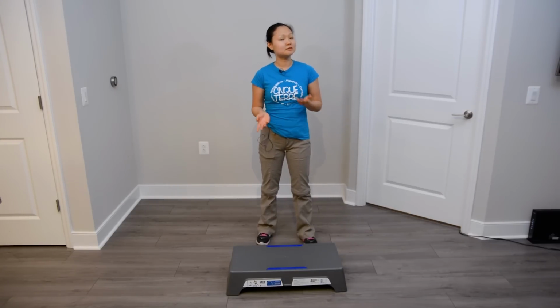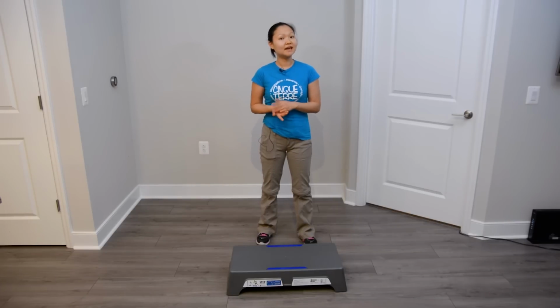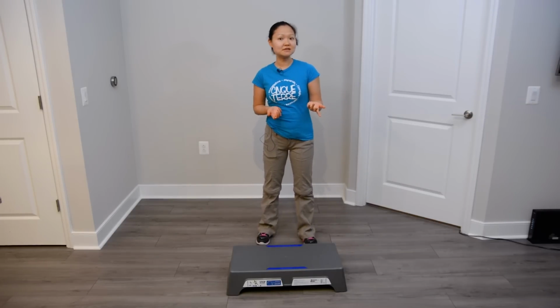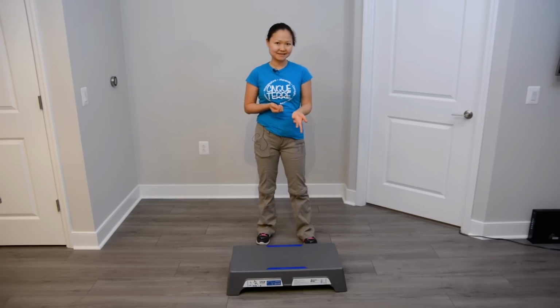The way it works is you have opposing muscles, one muscle that works against the other. If you work the opposite muscle, then the other muscle will be inhibited, which means it will be relaxed. And that's how it works. It takes 30 seconds for your body to receive the signal, and that's why we want to hold static stretching for at least 30 seconds.